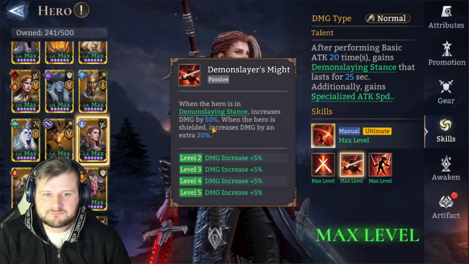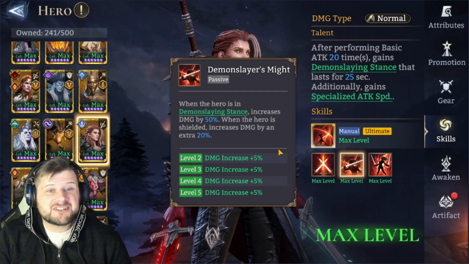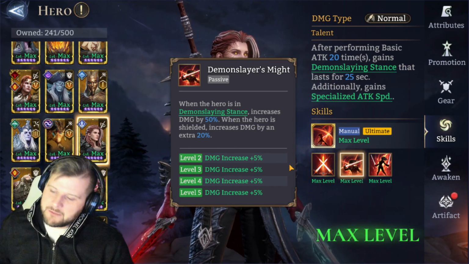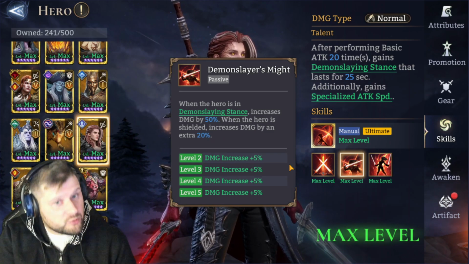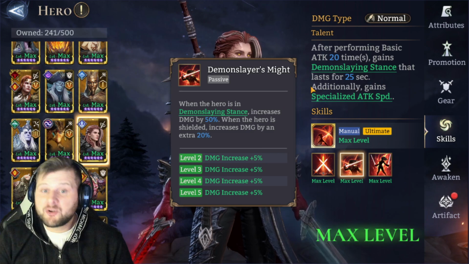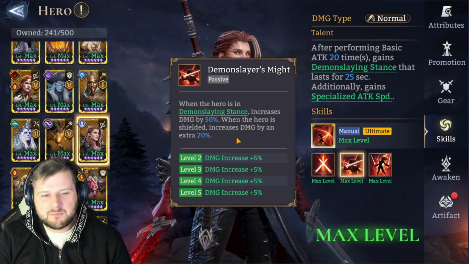20% odd. Demon Slayer's Might, her passive: when the hero is in Demon Slaying stance, increases damage by 50%. When the hero is shielded, increases damage by an extra 20%. So this as well is a very big point to make, because she does self-shield, which is going to increase her damage by 20%. And obviously, Demon Slayer, we can get into it every 20 attacks, or when we enter battle, we get 35 seconds when she's deployed, sorry.